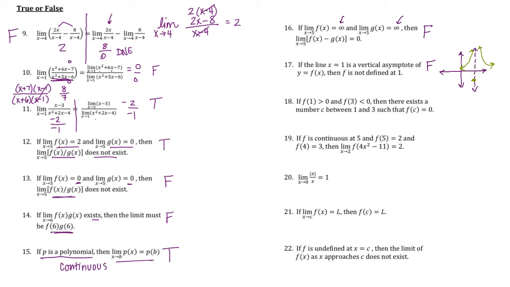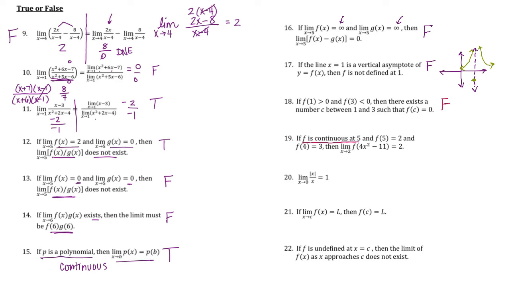All right, number 18. f is bigger than 0 and f at 3 is less than 0. And that kind of is making us want to say the intermediate value theorem, because we did talk about a positive and a negative. But here's the thing, we don't know that f is continuous. So this one is false, and it's kind of misleading because it didn't say f is continuous. Notice number 19 starts out with f is continuous. So that's a little bit different here. So we do have to be careful and watch for that.